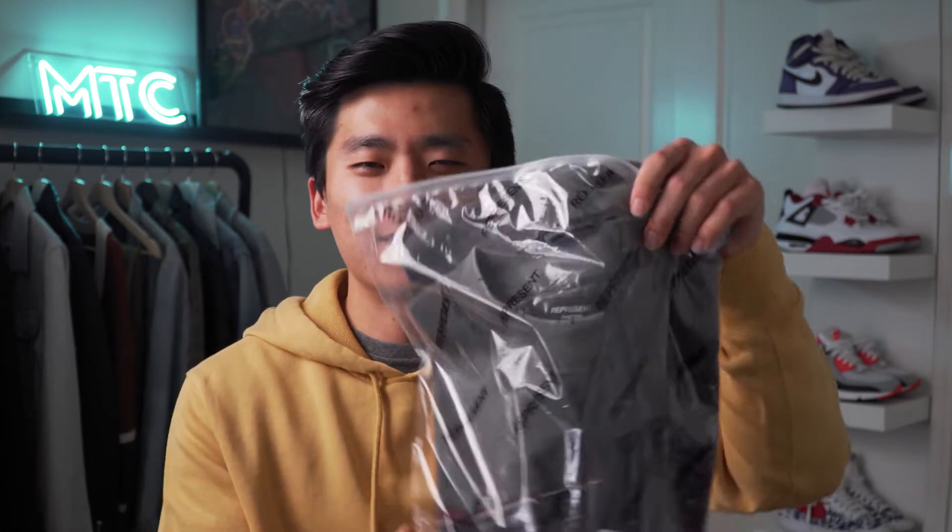I've heard a lot of good things about Represent CLO and I've been meaning to try it out for a while. A lot of you guys wanted me to review this brand — their t-shirts, their oversized t-shirt, their vintage t-shirt — and put them up against my favorite Cole Buxton warm-up tee and Summit UK tees. That's why I picked this one up. This is my first time opening it, so it's a t-shirt right out of the package in a clear bag with 'Represent' written all over it.